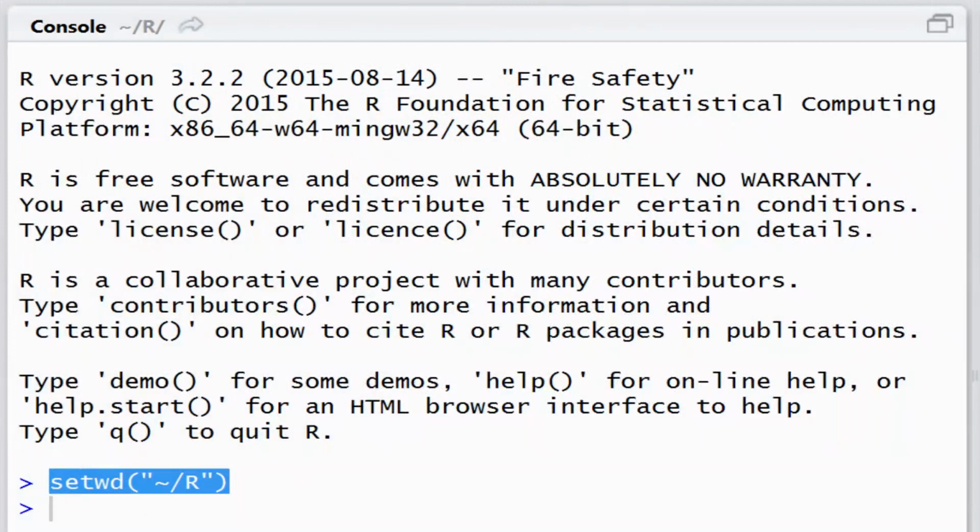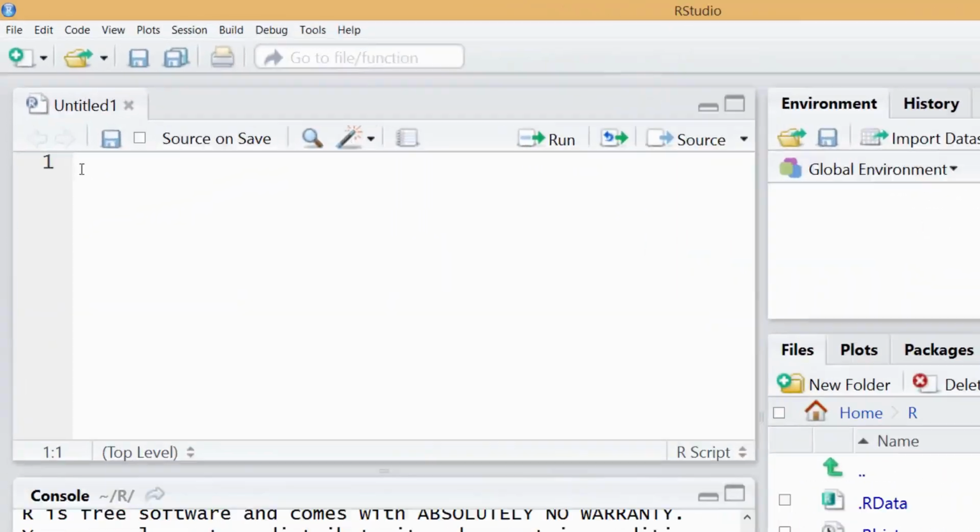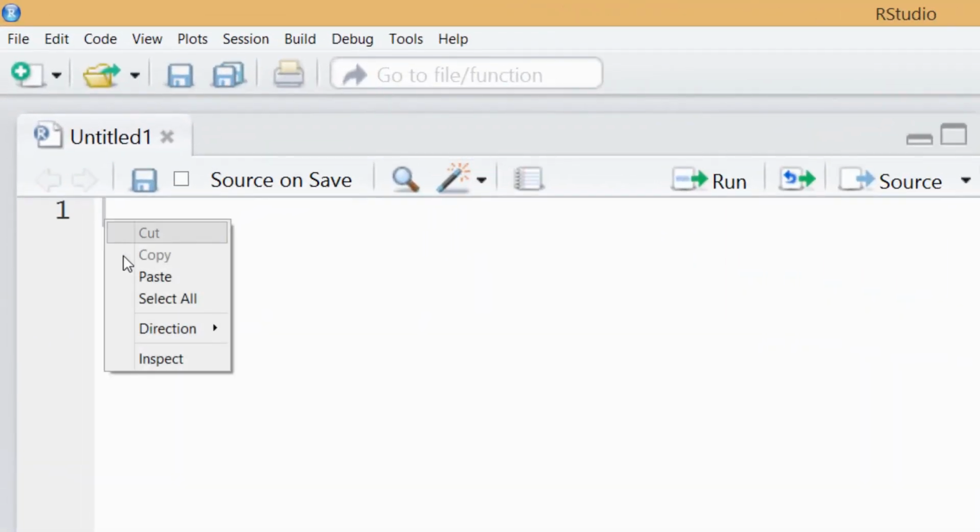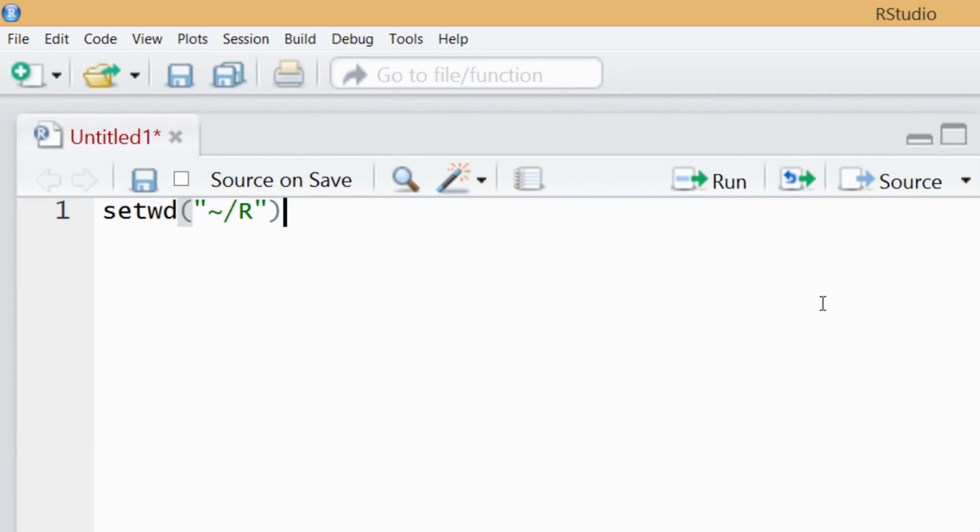There are a few basic steps that R and all other statistical software languages require when you begin writing a program. If you look at the console window, you'll see that selecting a working directory provided you with a corresponding command that starts with setwd. So that you do not need to set the working directory each time you open R, it's important to copy this line of code and paste it as the first line of code in your program.